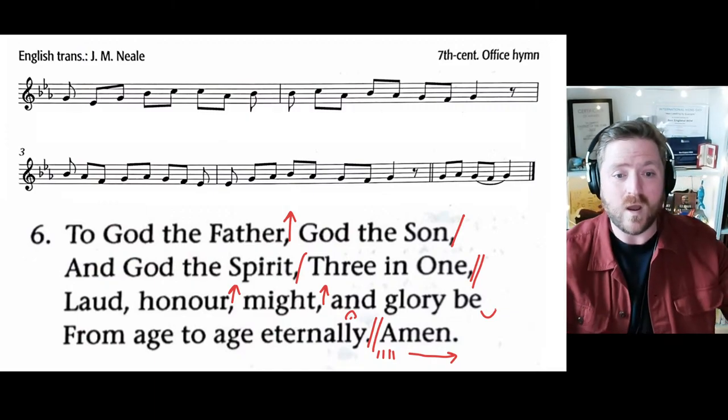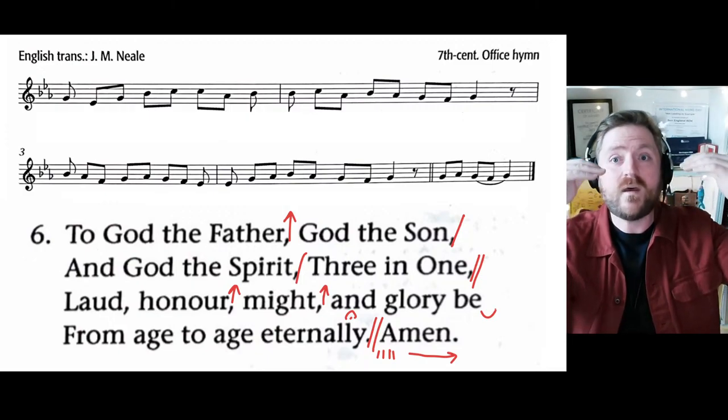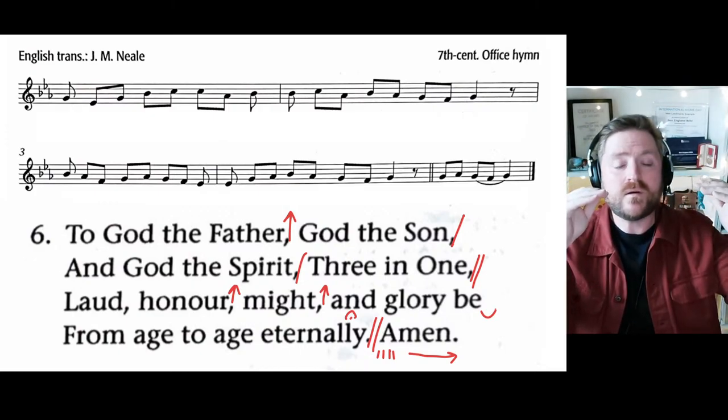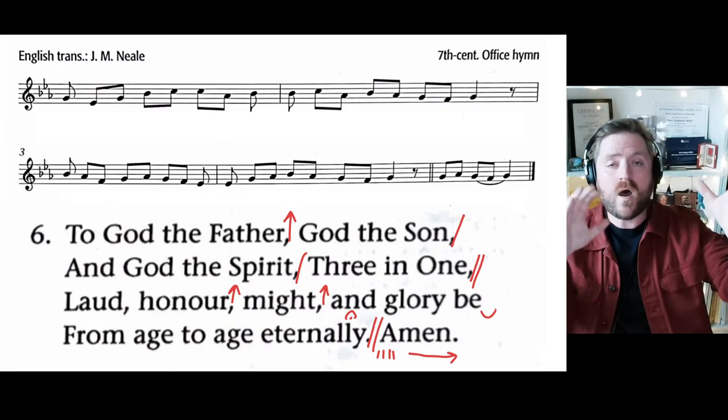Here we go. To God the Father, God the Son, and God the Spirit, three in one.